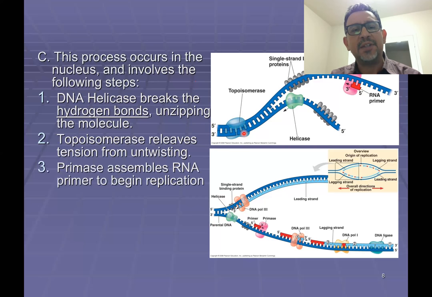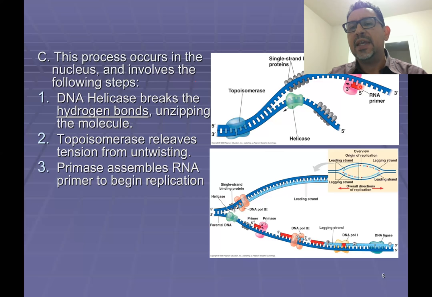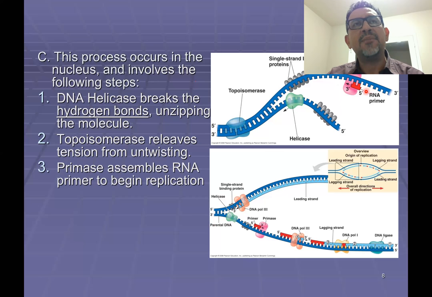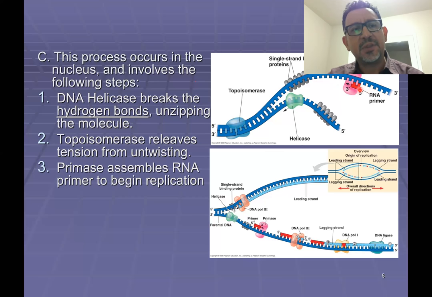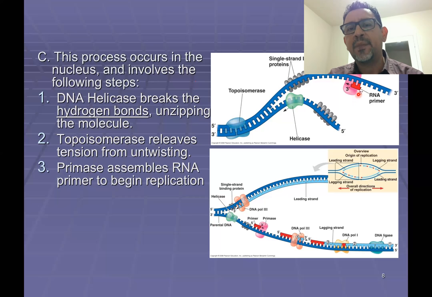Another detail we want to keep in mind is the work that primase is going to be doing. Primase is an enzyme that is going to be responsible for building a scaffolding — something that polymerase, the enzyme that actually copies DNA bases, needs to stand on, something it needs to grab onto so it can begin the process. There has to be something before bases can be added, and that something is going to be known as a DNA primer. So this enzyme known as primase builds a short sequence of RNA nucleotides we call the primer.